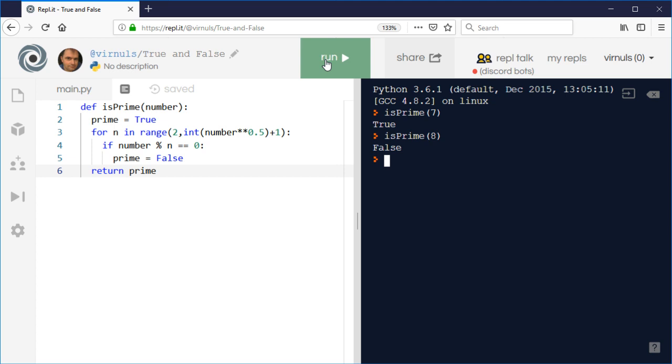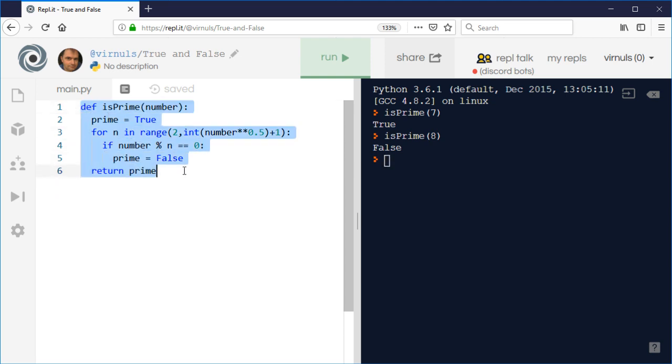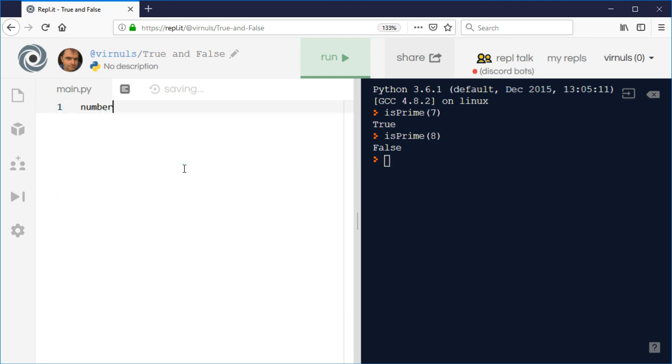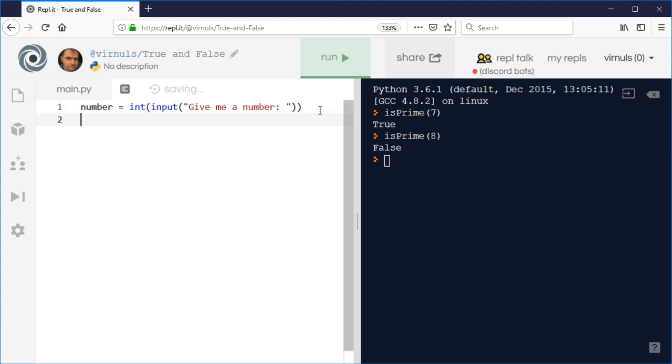What this video is about is how to take advantage of true and false in other settings. So imagine another simple program. What we're going to do is ask the user for a number. So we're going to say give me a number. And we're just going to say whether it's negative. So okay, it's a very simple program. So how are we going to do that? We could do it something like this.